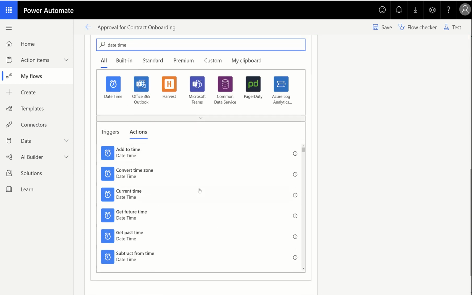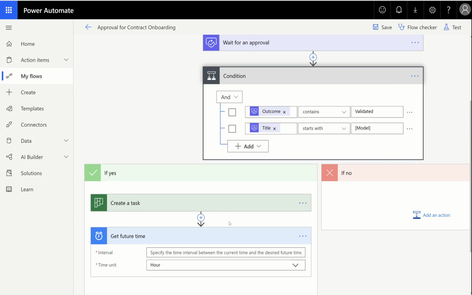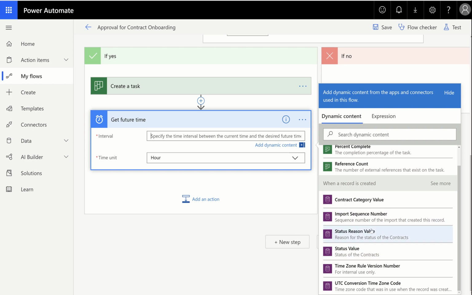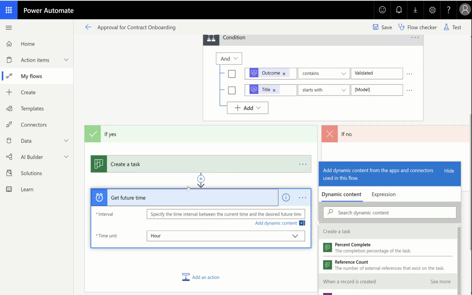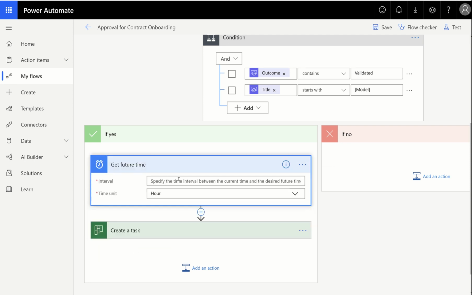We have these really nice ones called add to time, convert time, get future time, get past time, subtract. All right, so I'm going to get future time, and then I'm going to take that completion date from the approval. I'm going to move this up just one. Sometimes I have trouble moving up to the top, so just move the top one underneath that and it'll work sometimes a little better.